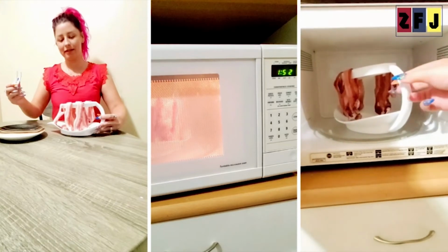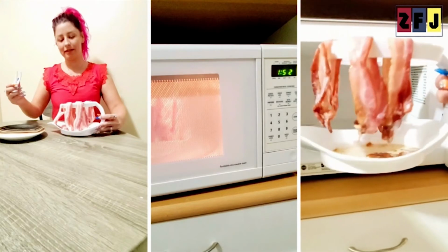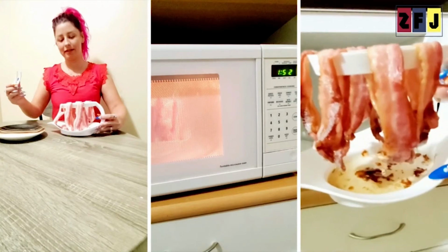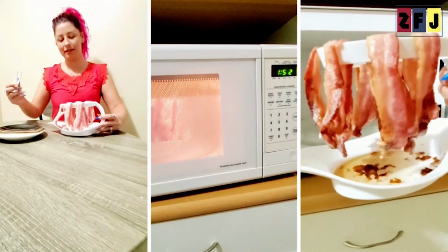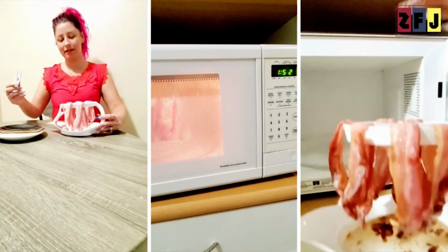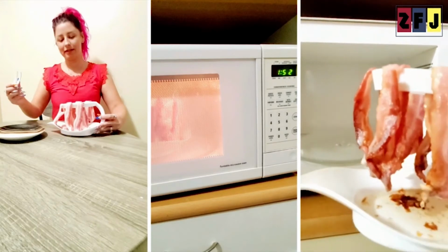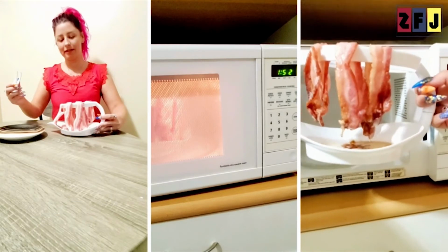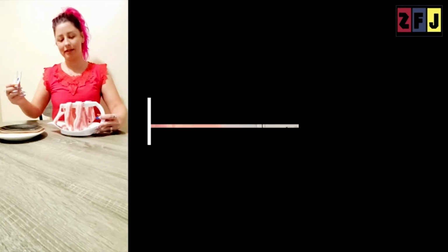So here's our bacon. I added 3 more minutes. So in total I had 8 minutes because I like my bacon to be very crispy, and you can see the grease inside over there, which you can so easily just pour out and enjoy your meal. It's so nice, and as you can see, my microwave is still clean, shining like before, and the bacon rack didn't melt. All is perfect. I love this product. I'm even thinking of gifting it to my mom for the holidays.